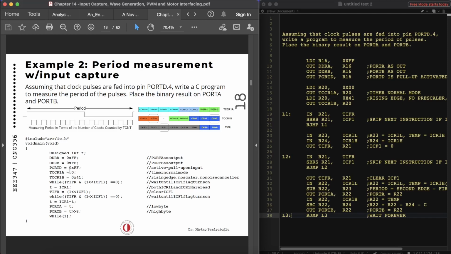So TCCR1A 0, 41 for the rising edge, no prescaler, no noise. And then wait for the flag. Then put your value into T, clear the flag, then wait for the next flag, and then do the subtraction and send the values into port A and port B.